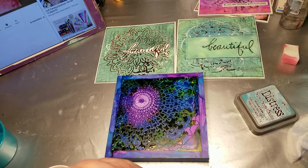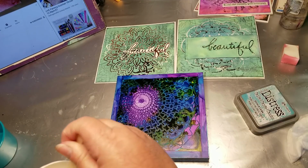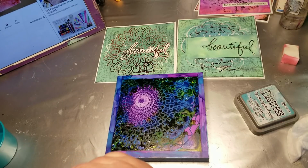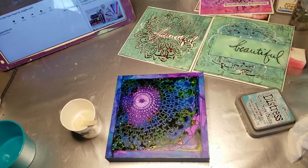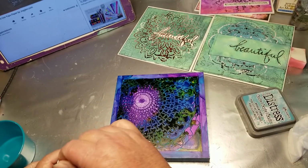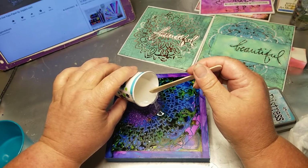So I've completely stirred my resin. I've incorporated it very well. It's all mixed up really good. And I'm going to set it down and let it sit for 5 minutes so we can degas. I skipped past that part so you guys didn't have to watch the empty cup sit there, or the full cup. Alright, so now it's degassed. I'm going to give it one final stir, scraping the sides and scraping the bottom. And then we're going to pour some onto our artwork.